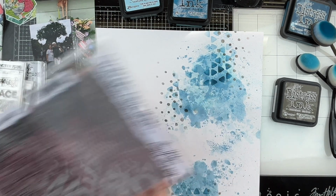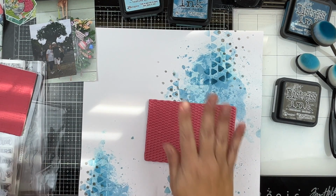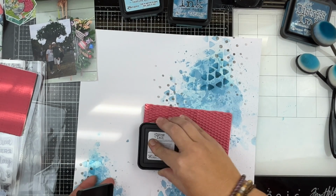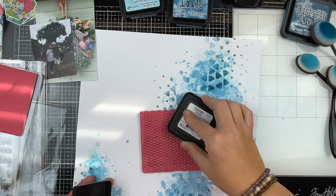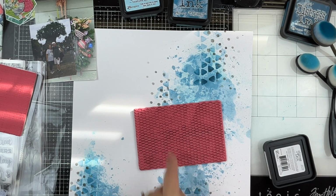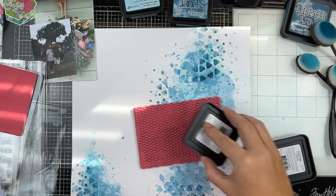All right, now I want to add some of this in. And this is going in scorched timber. Nobody panic when you see what I'm doing. So I'm not using a stamping block. I'm not even really caring where the ink's going. I mean, I can see where it's lighter and darker. And now I'm going to hit it with a little bit of black.